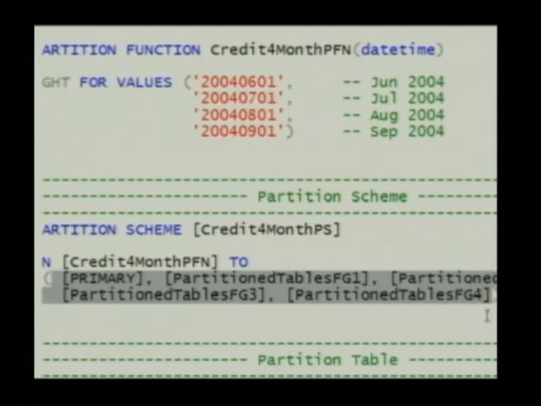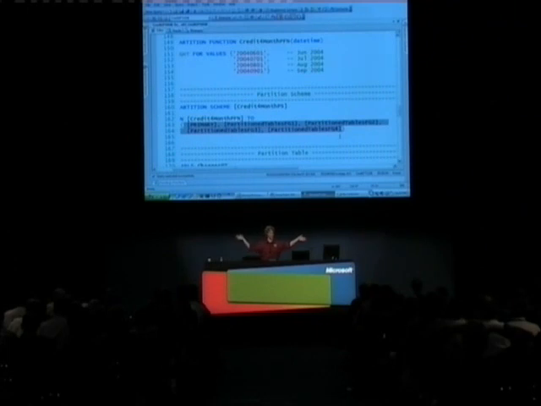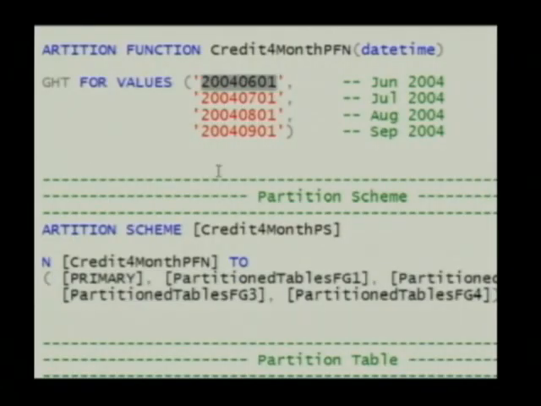The way that partition tables work is they cover the entire set of data from negative infinity to positive infinity. So when you define your partition function, you state essentially where your boundaries are going to kick in. And I did what's called a right-based partition function. What that means is that the boundary value is the lowest value of the second partition.